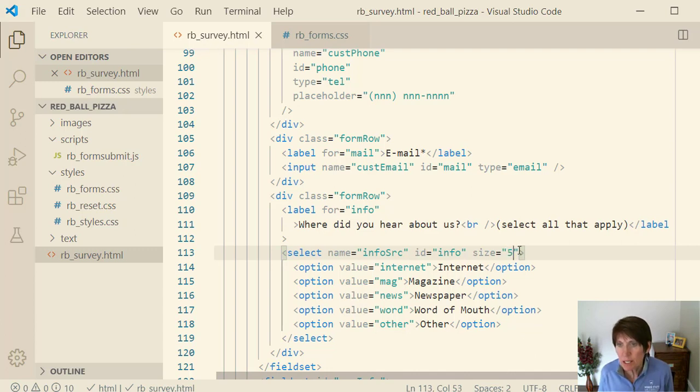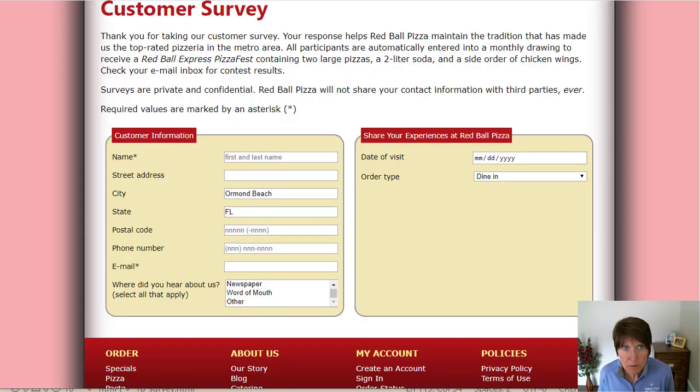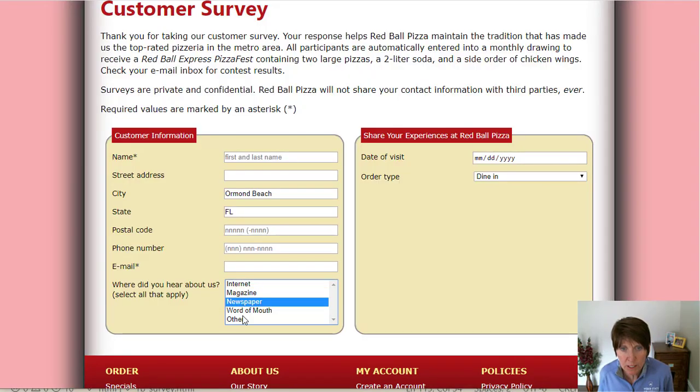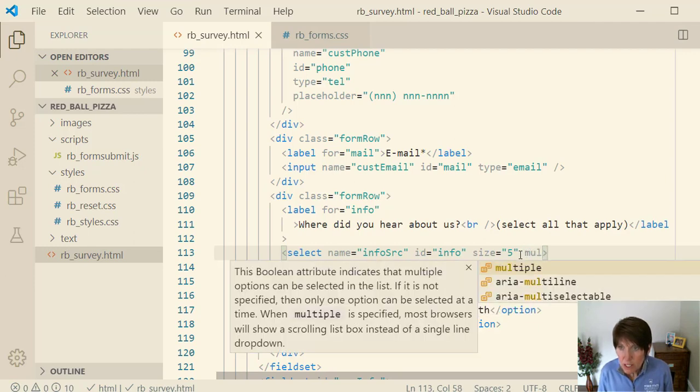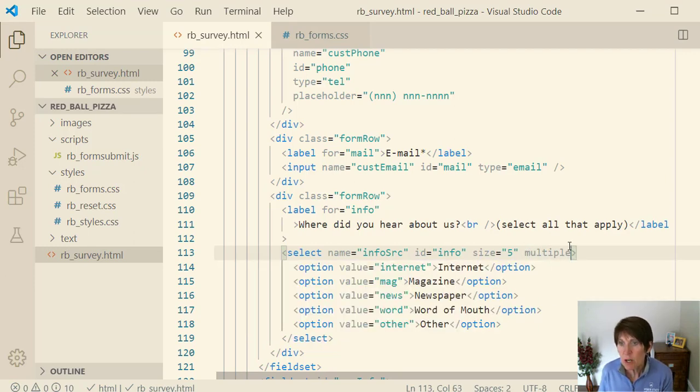And the other thing we want to do is make it so that they can select more than 1. So right now, if we refresh, we get our 5 back, and we can only select 1 at a time. Even if I use the Shift key, I still only get 1. Even if I use the Control or Command key, I only get 1. So the way that we can allow that to be multiple selects is you use the multiple attribute. Now notice how this attribute is just a word, and you don't have to say multiple equals multiple. You just use multiple all by itself. It doesn't have an equal sign and doesn't have a value. The value is multiple itself.